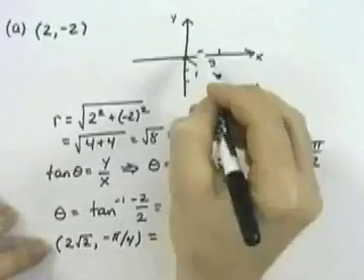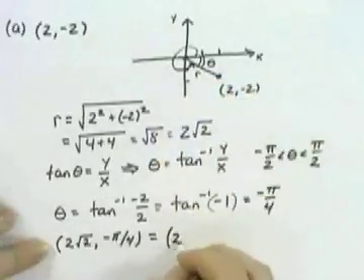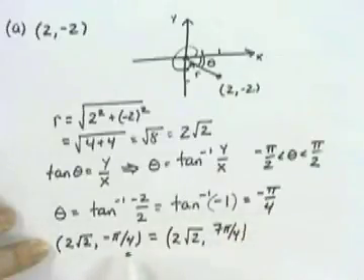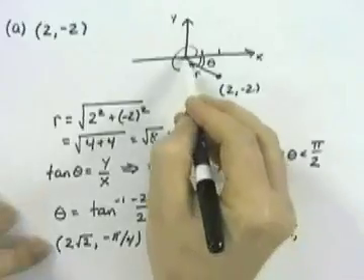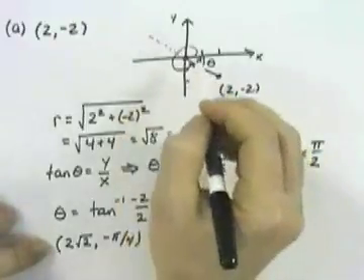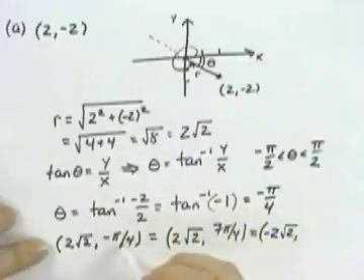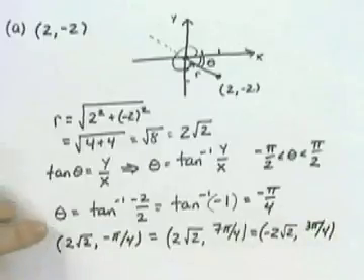For example, if I went in the counterclockwise direction, I could write this as (2√2, 7π/4) by adding 2π. I could also have the value of r be negative, so -2√2, in which case my angle would have to be over here in the second quadrant. That's not so hard to do. Just add π to this angle, so π plus -π/4 is 3π/4. So I have three representations of the same point.